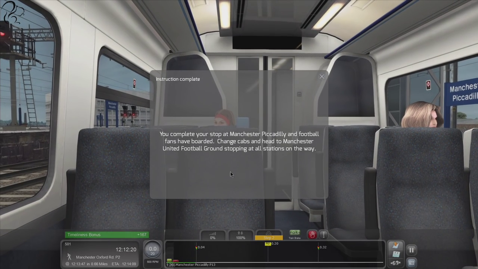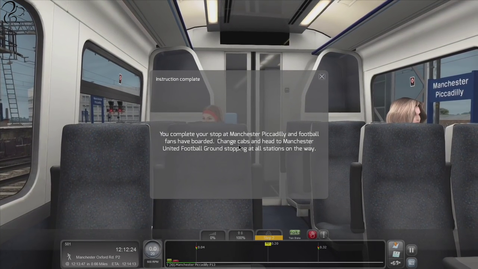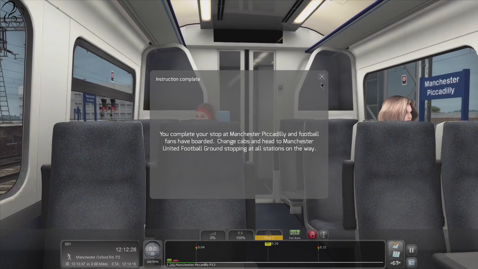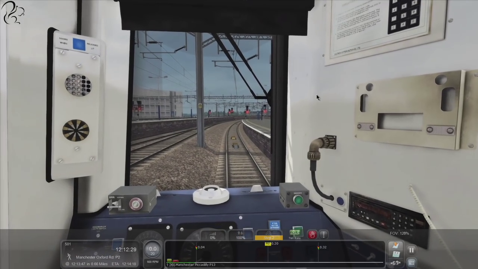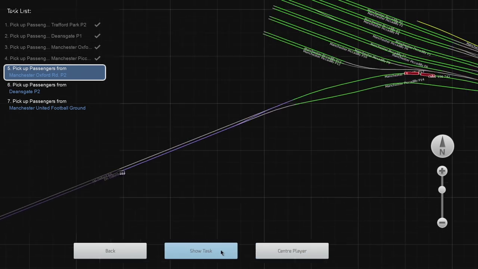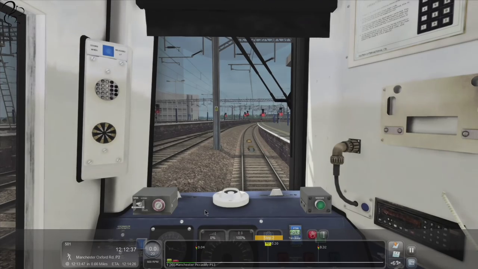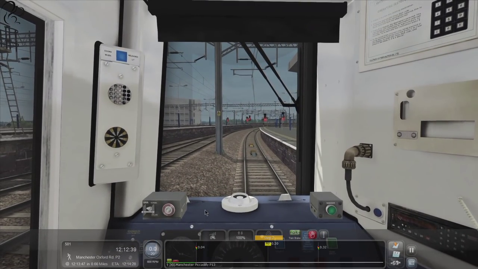Interestingly, your complete stop at Manchester Piccadilly: football fans have boarded, change cabs and head to Manchester United football ground, stopping at all stations on the way. Change cabs, that sounds like we're turning around. Centre player. Show task. Okay. Control plus.